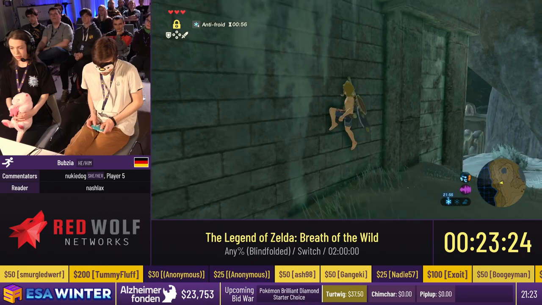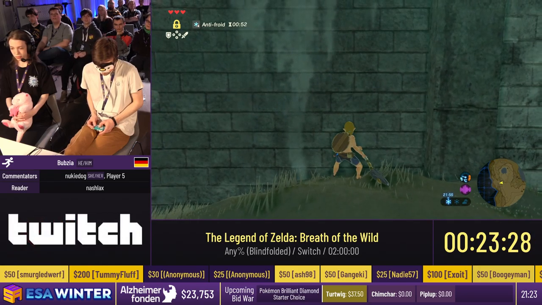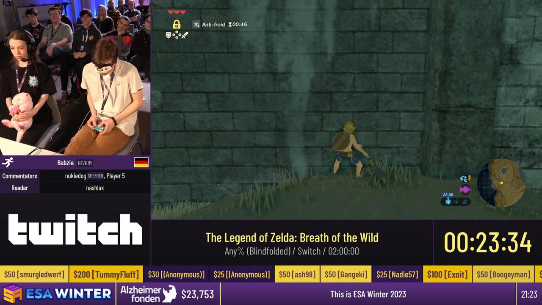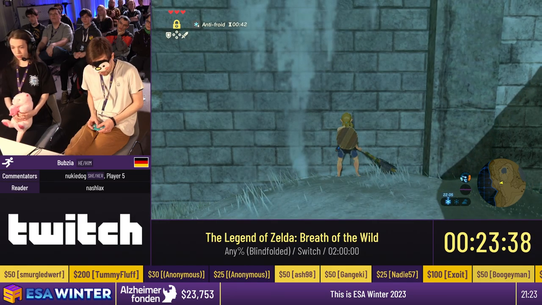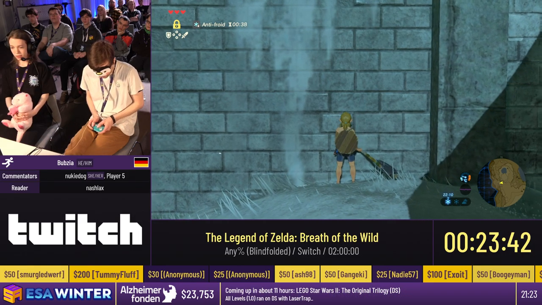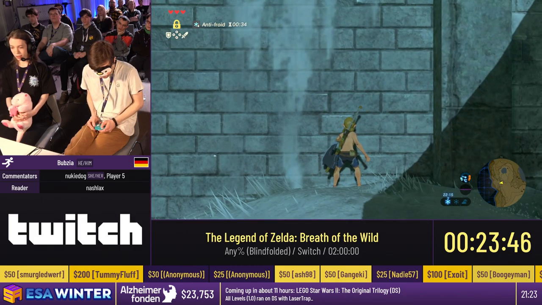I believe this is good. Yeah, he should be good here. Trying to find the chest for some bomb arrows, which will be useful in the boss fights later. So he's trying to wait for the keys, but I don't really know what it's doing. It's kind of just having fun up there.